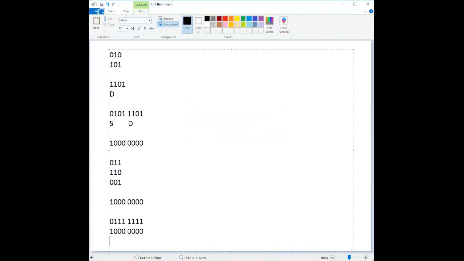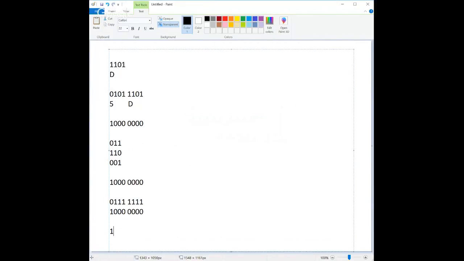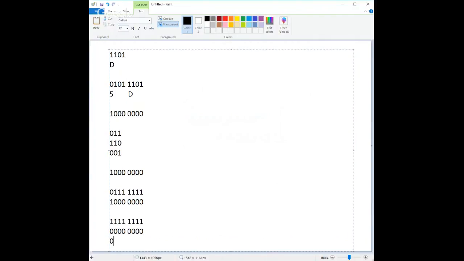Let's take a different negative number. Let's take this negative number, because the first digit indicates it's a negative number. So let's invert that and add 1 to it. So that's actually negative 1, even though if it was an unsigned number, it would be 255. So that's how we handle negative numbers in a computer. And that applies to any length of number, all the way up to the 64 bits we deal with in today's computers.